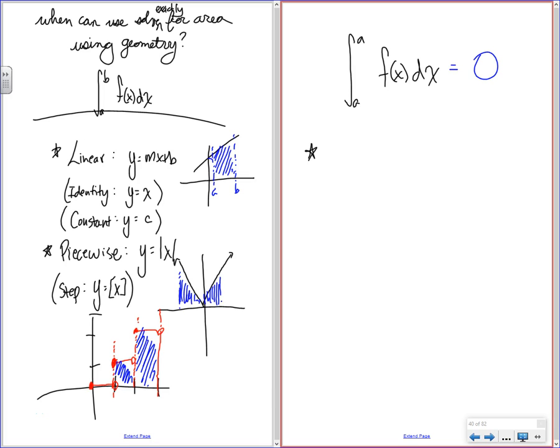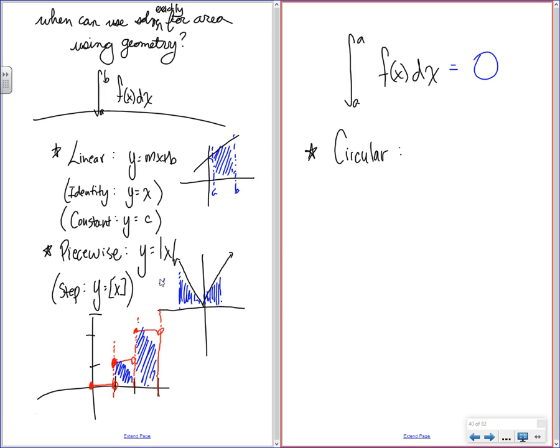So what other type of geometric area could show up if it's not linear, not triangular, not trapezoidal, not rectangular or square? What other kind of area can we solve with a geometric formula? Circular. But how are circles going to show up? First of all, it won't be a function if it has a top and bottom part to the circle, so really we're just looking at a semicircle. It could be shaded to be like a quarter circle or a half circle. Anyway, how could a circular function show up?